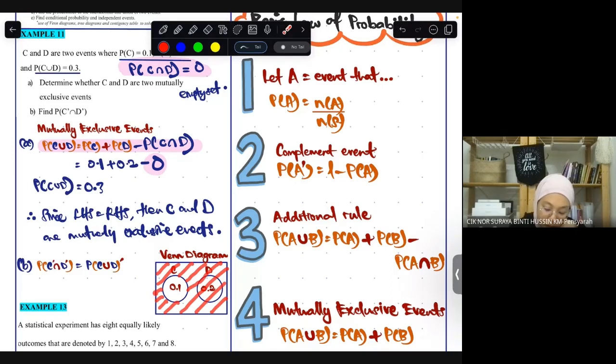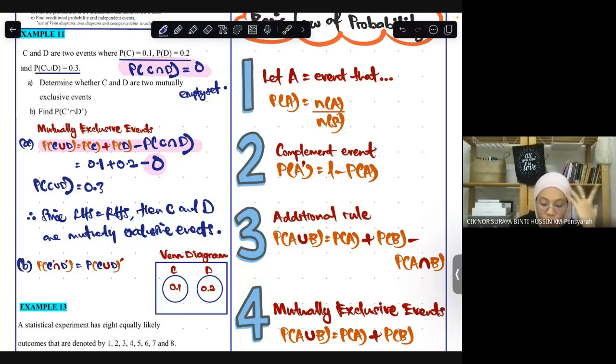Okay, this is your C prime. And your D prime pula adalah, boleh ke lukis? Alamak. So D prime pula adalah yang selain dalam D ini. Okay. So actually from this Venn diagram you boleh terus cari jawapan. Tapi itulah, matematik ni ada terlalu banyak cara mencari jawapan. So saya pun tak tahu nak mula dari mana.